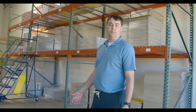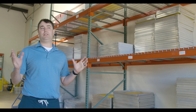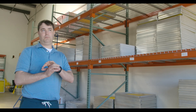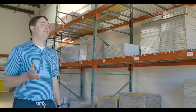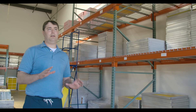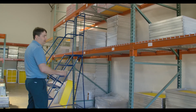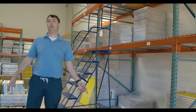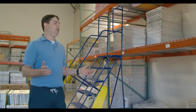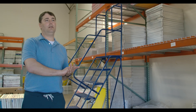They carry a full line of aluminum screens in several mesh counts. The 305 is for four-color process — it's a higher mesh with more threads per inch, giving a smaller dot and better art control with a lot more detail. The 230s are good for printing halftones and line art — they won't put much ink down and give a really soft print. The 160 is your go-to mesh — it's in the middle of the road. It won't put a ton of ink down but it's perfect for colors, though you probably wouldn't want to use white ink through it.